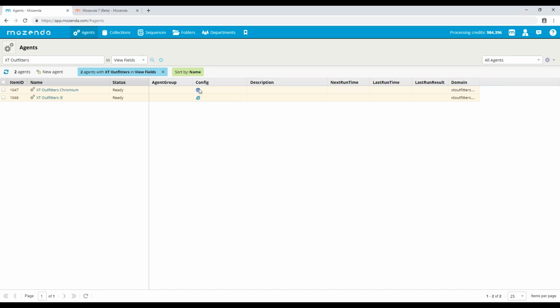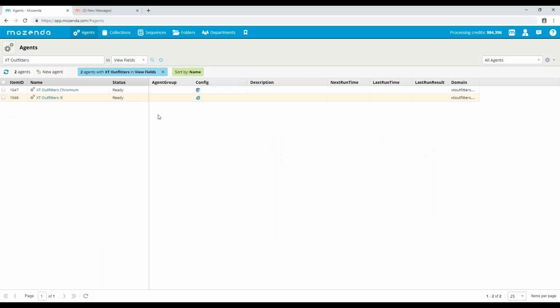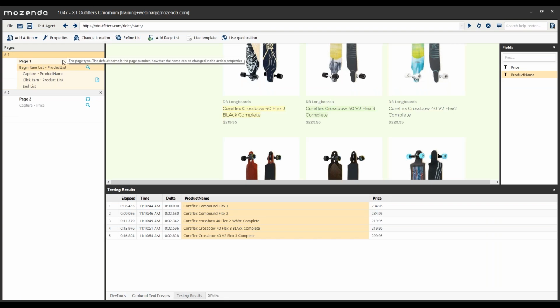In addition to that, another thing to keep in mind is if we were to open this IE agent right now in the agent builder, because the agent builder is currently in the beta browser mode, it would still open in Chromium. And here's where you start running into issues that you want to be careful with. If you open a Chromium agent in the IE agent builder and then save it, it will overwrite it and it will no longer run on Chromium, it will run on Internet Explorer. So just make sure that when you save the agent, you are saving it inside the version of the builder that you want it to run on when run on the web console.